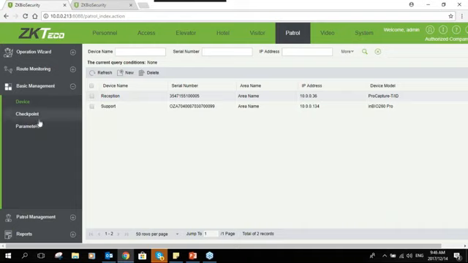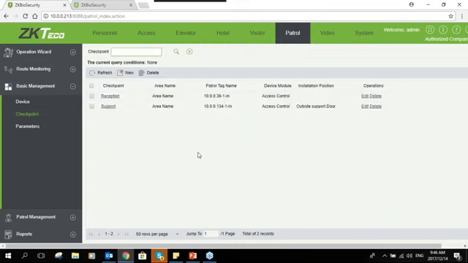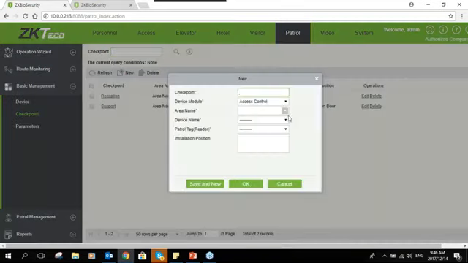Once you have added your devices, then you can proceed to your checkpoints. Your checkpoints are basically the points where the guards will be checking. So for instance, if you have a reader at reception, the reader in finance, the reader in support, so all those offices or doors that have readers on can be your checkpoints. In this case, you need to add a new checkpoint. You click on new, and then you give it a checkpoint name. It's best to give it a name that is relative to a specific door. For instance, if the reader is on the boardroom door, then you can give it a boardroom name there.